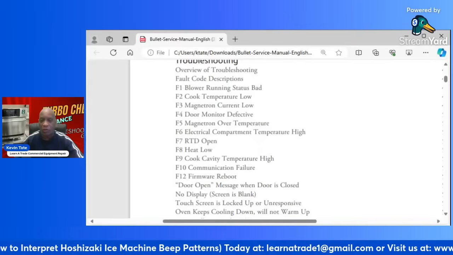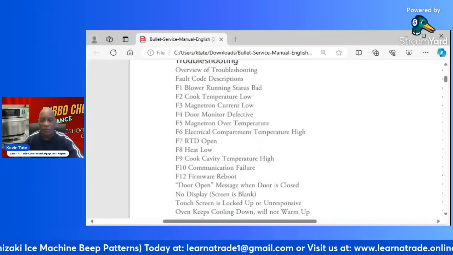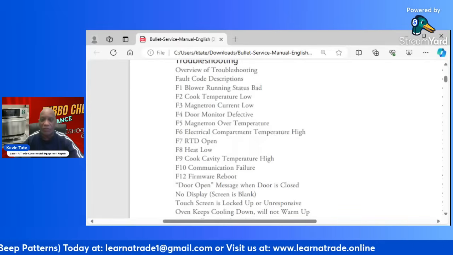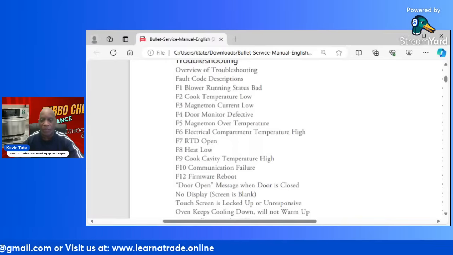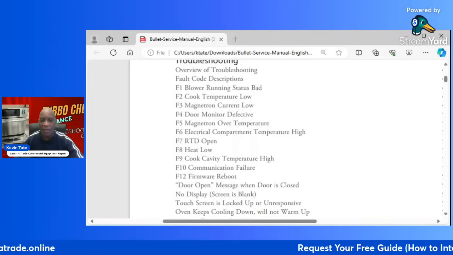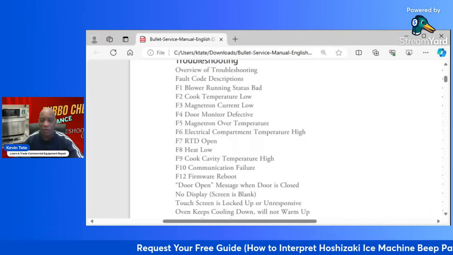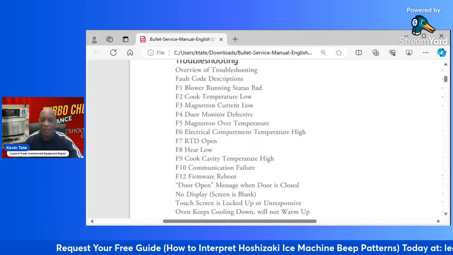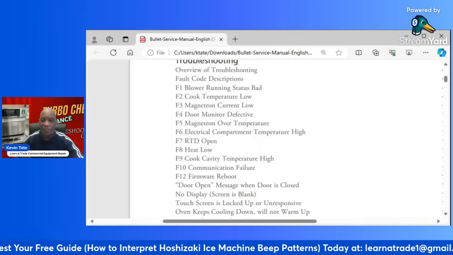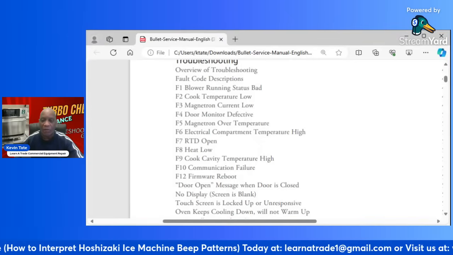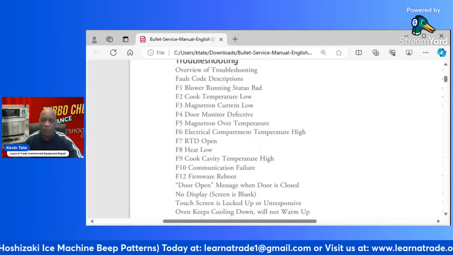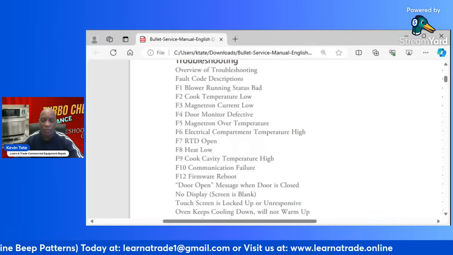And just to note, always before you even take the covers off of these units, unplug them and turn off your breaker. If you can't find your breaker, that's fine, I understand that, but make sure you unplug it. These units pack a lot of amperage, and there's a lot of power there. It's over 2,500 volts that this high volt circuit works with.